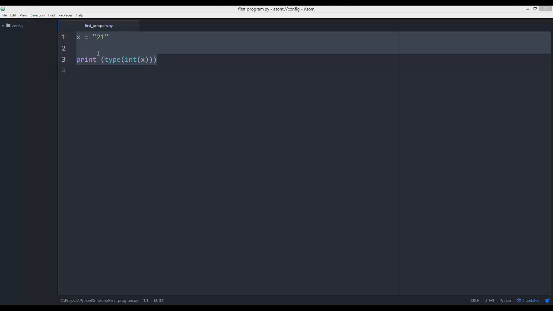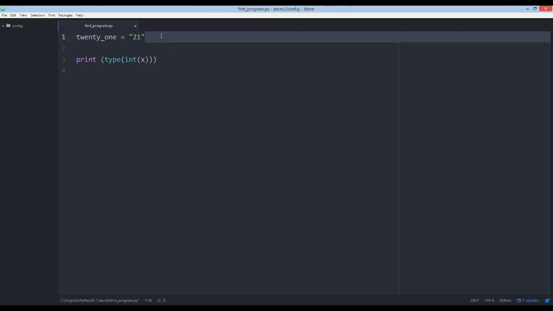In the last video we talked about the difference between integers and strings, and the fact that they can have different value types, also that they can have different values. And we talked about the variable name and how x is not a very good variable name for what 21 is. Nobody's going to know that x equals 21. A better name would be something descriptive, because then you know what that value is. So if I had a variable name cat, then I could say that it equals meow or something. And really, this cat would be a bad name too. So maybe cat_noise would be a better variable.